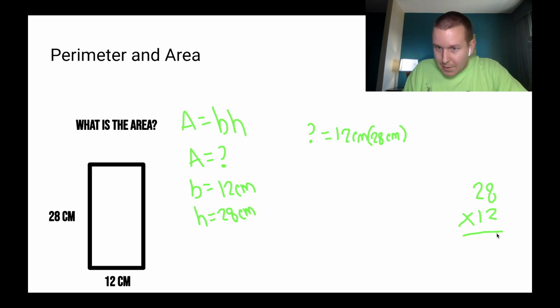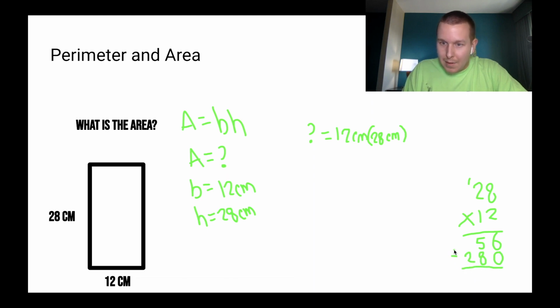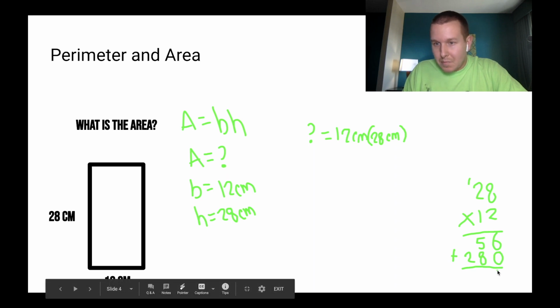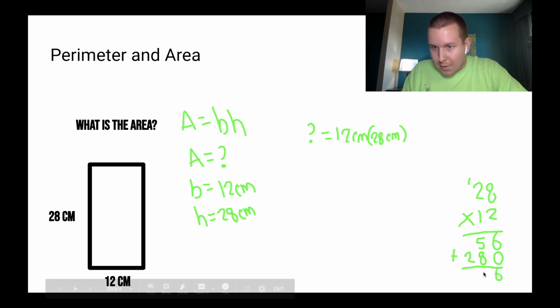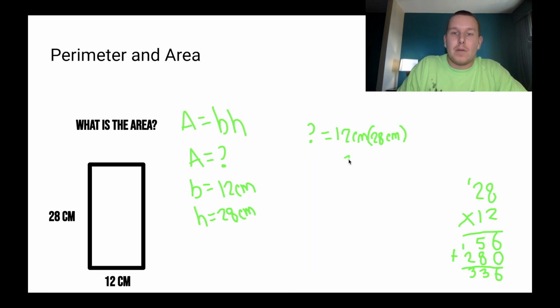So we got 16 over here, and we've got 5 over here, placeholder 0 because we're high quality students, and then 1 is easy because we can just do this, and then we're going to add it all up. So we've got 6, we've got 13, and we've got 300. So 336 is going to be our answer. So 336, and we do want to make sure we're labeling it correctly with centimeters squared, since it is area.